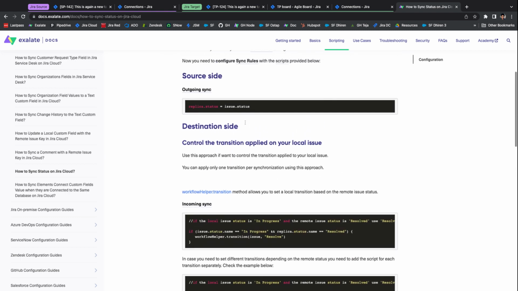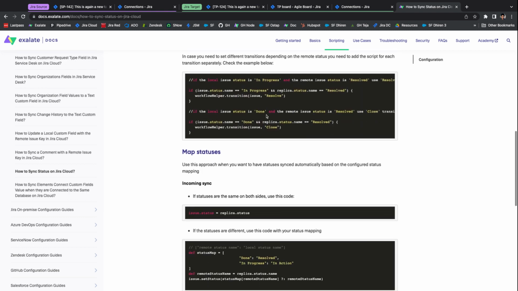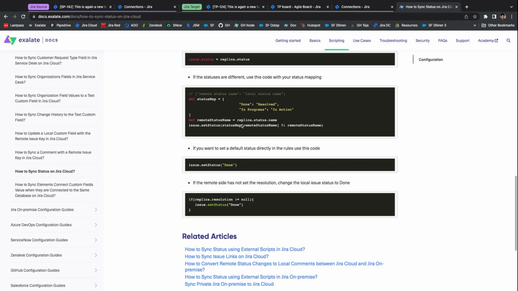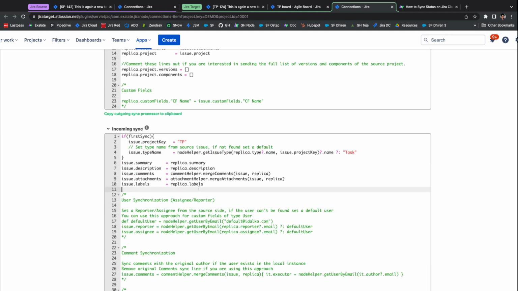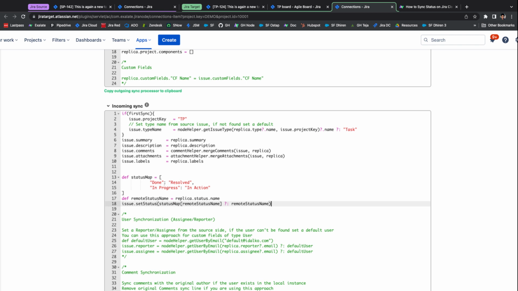The good part is that it shows you what you need to write on the outgoing sync and what you need to write on the incoming sync. There are a lot of code snippets available to help you out here. We can even do a one-to-one status mapping in this case, and just paste this code here in the scripting. Now the thing we need to change is just the status values.